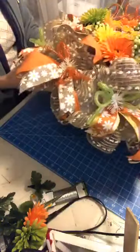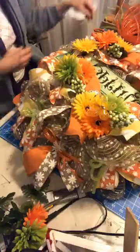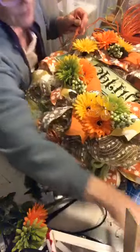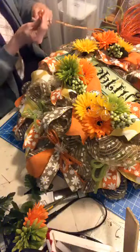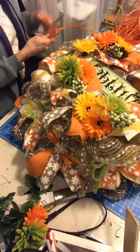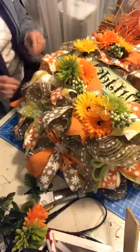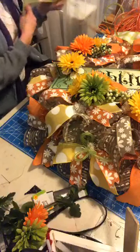See, isn't that looking pretty? Woohoo! Okay, now we need orange. And I turned on my glue pot because I was going to glue this stuff, but I'll glue it tomorrow. I'm still finishing the camping wreath I did last week. I'm hoping to get that done tomorrow, and then I'll get this one done and post it.